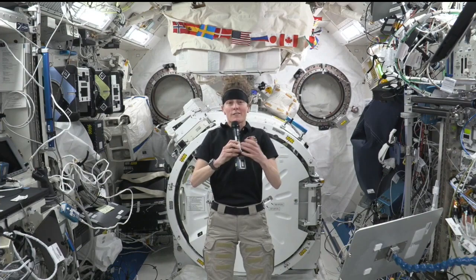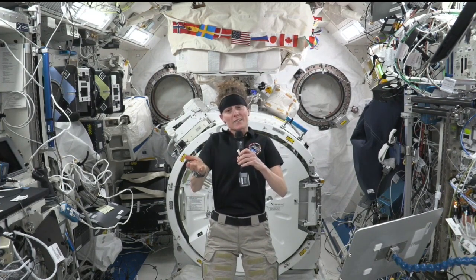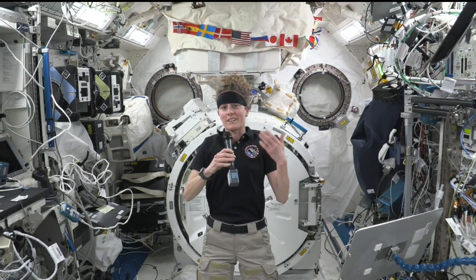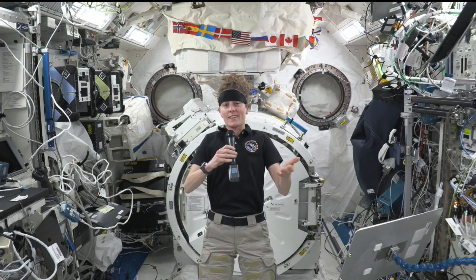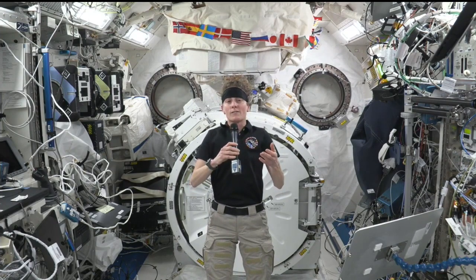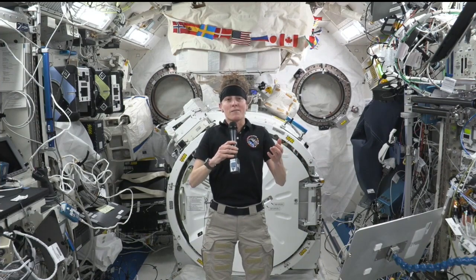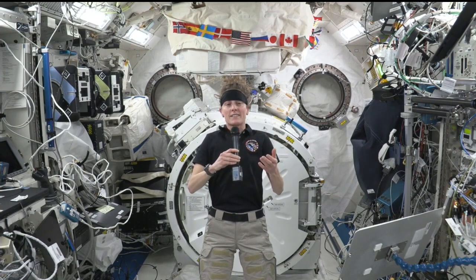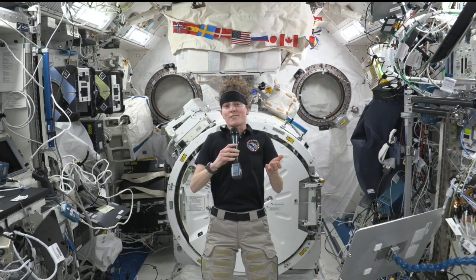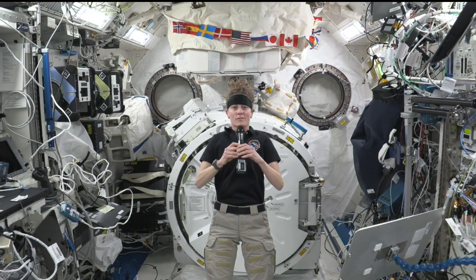So cells grow differently up in space than they do on Earth, which is one of the experiments actually that we have on board right now, which is a bioprinter. So we can print tissue and cells up here on Space Station. And without the effects of gravity, cells grow more like they do in our body. So they're more easily able to develop the 3D structures that they need to have versus on Earth when they are under the influence of gravity. So this lets us do a lot of exciting research related to cell growth and tissue development.